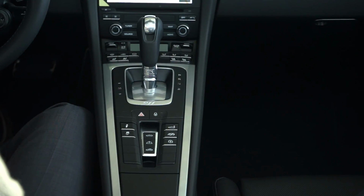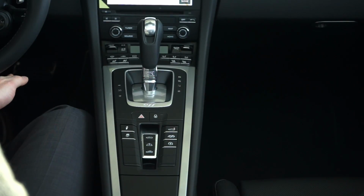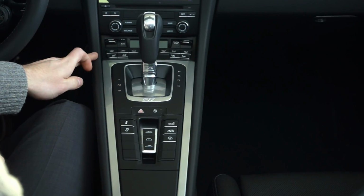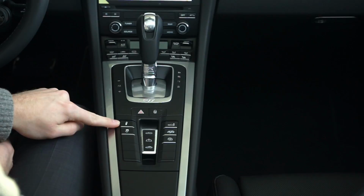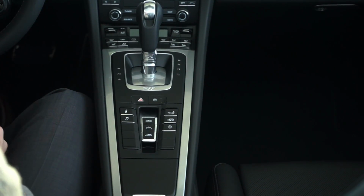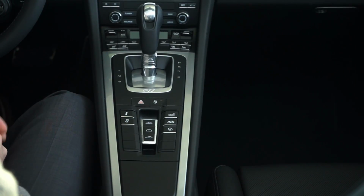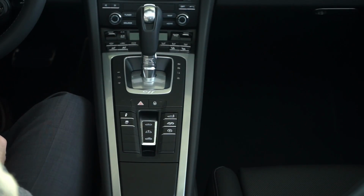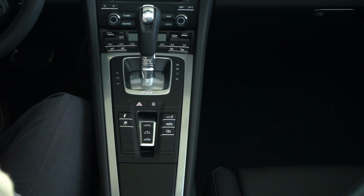Driving a car that looks this great, you want to be just as comfortable in it as well, which is why Porsche gives you the option of a dual zone climate for both the driver and passenger, so they can be nice and comfortable. This particular car has heated and ventilated seats, both again for driver and passenger. When you move a little bit further down here, the center console, you find that Porsche now has PASM as standard equipment in all 911 models. That before used to be an option, now a standard, very big improvement from Porsche. This particular car also has the sport exhaust system standard, which on the exterior has its own unique fascia as well, and then including also your normal convertible buttons too.